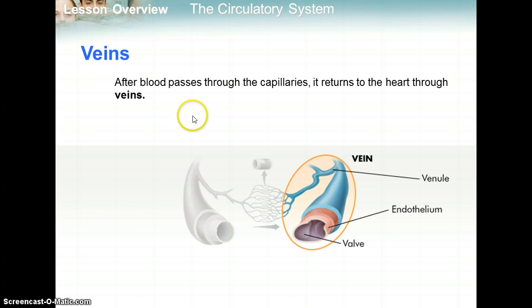Veins carry oxygen-poor blood back to the heart, so it can get reoxygenated in the lungs. We often show veins being blue, but oxygen-poor blood is actually a dark purple color, while oxygen-rich blood is a brighter red color. Veins look blue based on how light interacts with the oxygen-poor blood and your skin. So they're not actually blue.